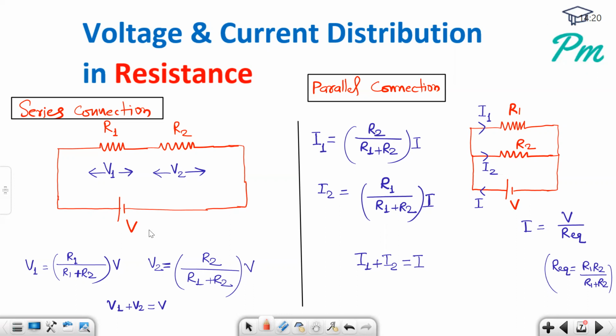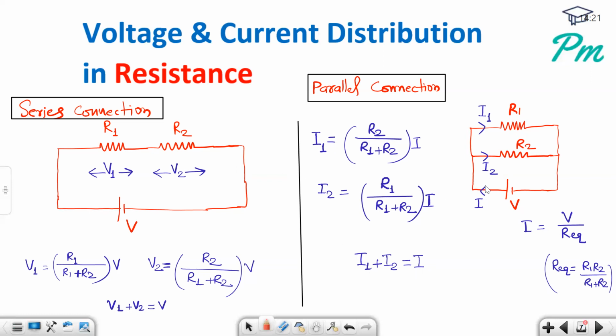So it is reverse as compared to the voltage formula. So if here R1, then we have to put R2. For I1, we have to put R2, and for I2, we have to put here R1. And I is the total current that can be determined by using this equation. I is equal to V over R equivalent. So this is the formula to find current I. Now if you add these two currents, you will get the relation I1 plus I2 is equal to I.